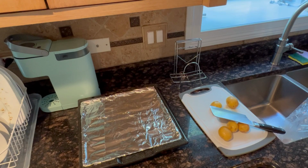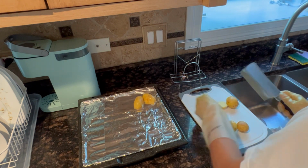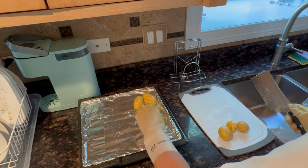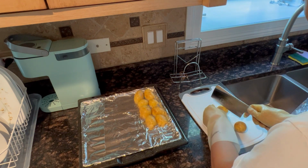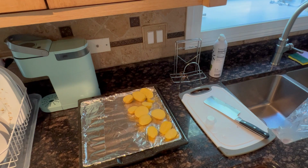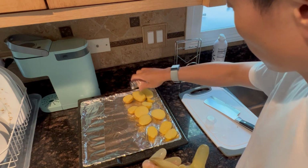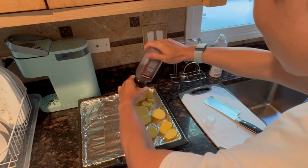That also works. First, start with the potatoes. Let's halve the potatoes lengthwise, and then we place them on the prepared baking sheet and toss with a little bit of olive oil, some of the garlic salt. Reserve the remaining garlic salt for the broccoli, and a pinch of pepper.